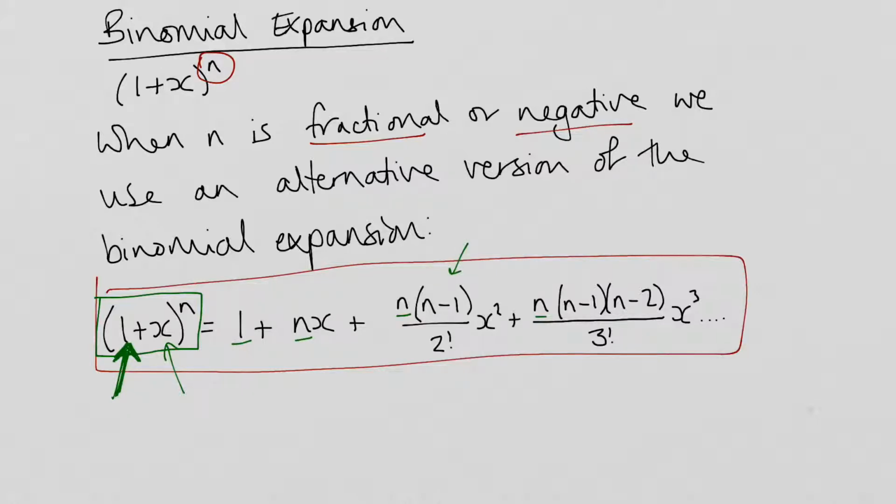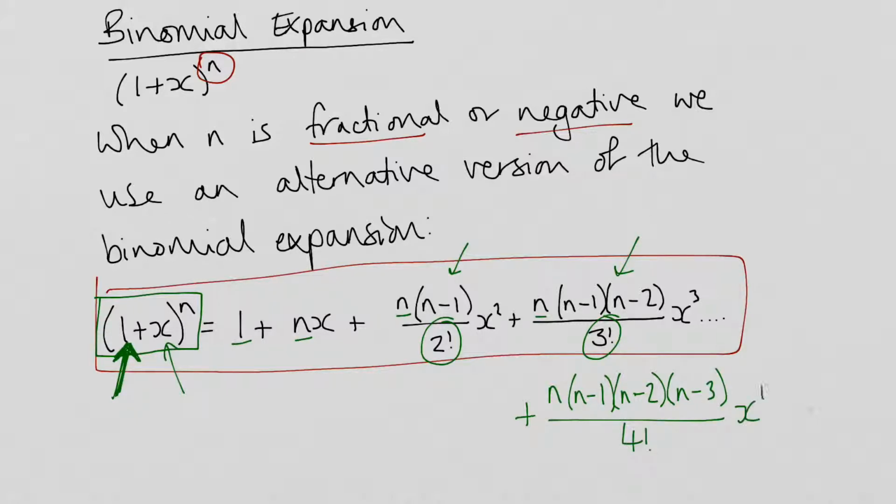Once we've got to this third part here, you'll notice that you get this factorial, so 2 factorial, and then on the next one it's 3 factorial. So you can see that the next term, if we were to follow that pattern, would be n, n minus 1, n minus 2, n minus 3, all over 4 factorial, and then it'd be x to the power of 4 there. Most questions that I've seen only ever ask you to go up to this x cubed. They don't ask you to go as far as x to the power of 4, so we're just really going to be working with this part of the formula overall in the lesson today.